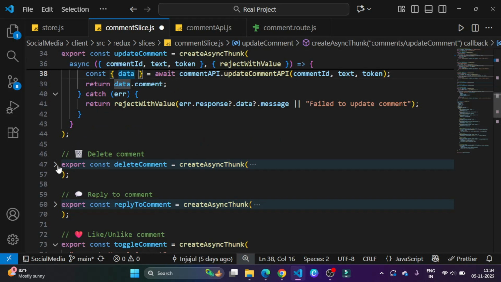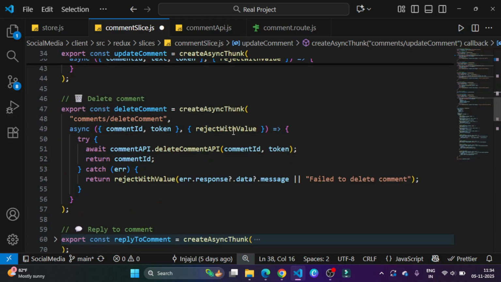Now delete takes comment ID and token, and calls comment API delete comment. Here I'm not returning anything meaningful because it's a delete comment, so we just return the comment ID. Even if you return null, it will work as well.